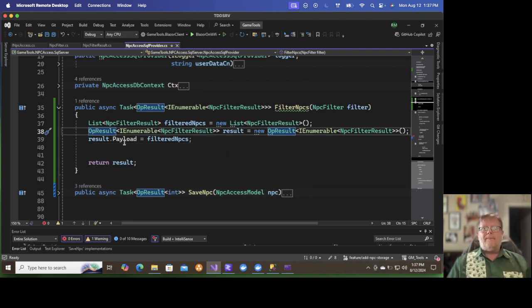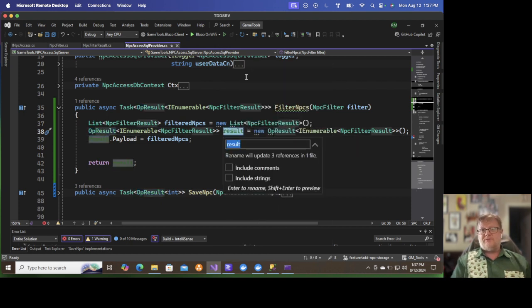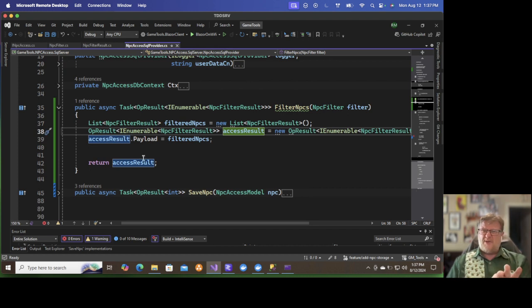Now, going with my variable naming convention, access result. And it doesn't matter here because we're just locally scoped on that variable name. But when I get out to the townsfolk manager that consumes this, I'm going to call that variable the access result.